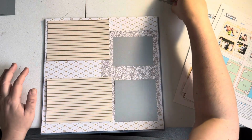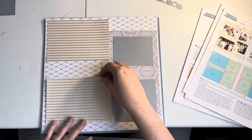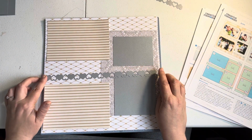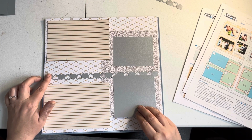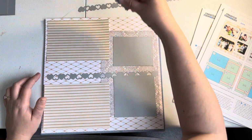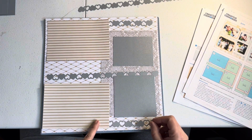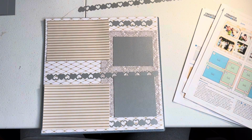Okay, so where do the borders go? Okay, I'm going to drop this bottom one down a little bit and raise this up because my border is actually going to go underneath this. So you can position it however you want. It's gonna go like that. And then I'm going to have a small border here, and we can tuck that heart underneath there, and a small border down here. So there is that first one.